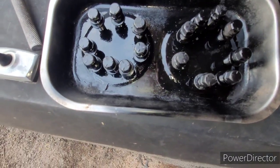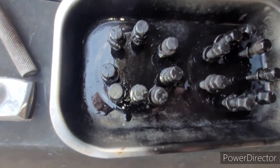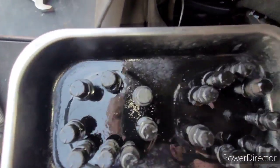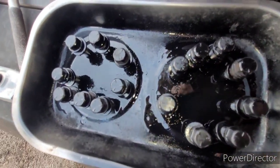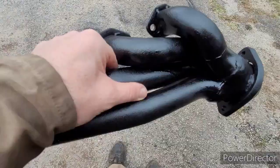And I almost forgot about my header bolts, and I managed to find 16 lock washers to put on the header bolts, and I went ahead and just sprayed them all with high temp black. And tomorrow we're going to go ahead and install all this, but that's it for tonight.